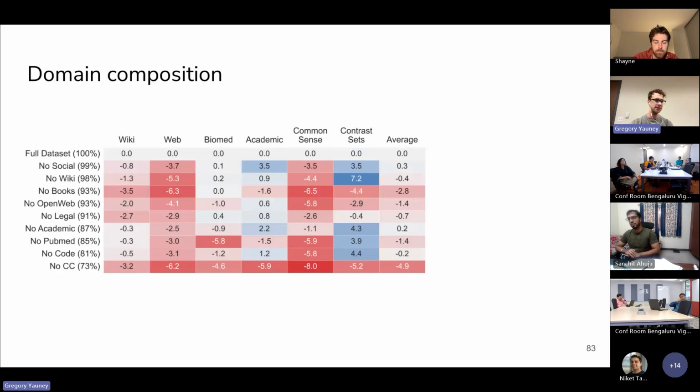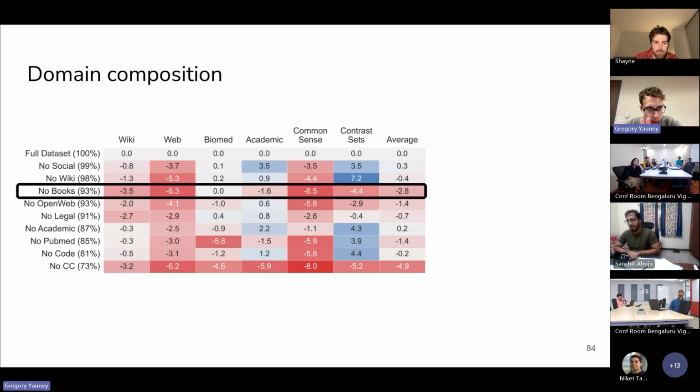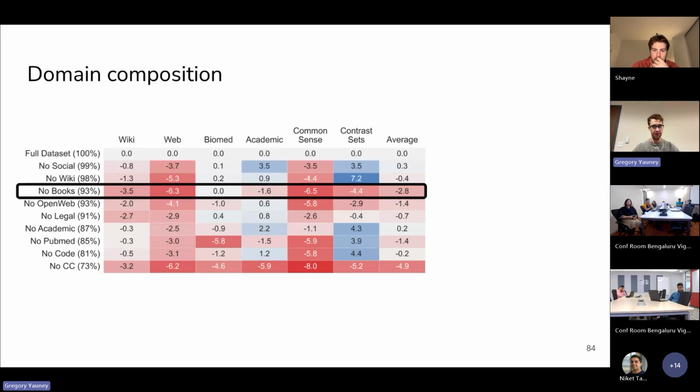And now here's just the quick glance. As you can see from the preponderance of red on this graph, removing domains in general can hurt your performance on QA tasks in different downstream domains. But I just want to highlight two of these rows. The first is that the books domain has an outsized effect on performance when you remove it. It only accounts for 7% of the pre-training data in the Pile, but it accounts for the second largest drop in performance out of any ablation that we looked at.